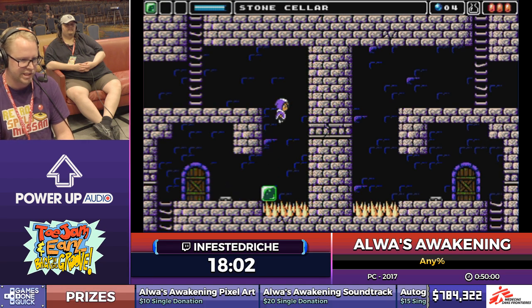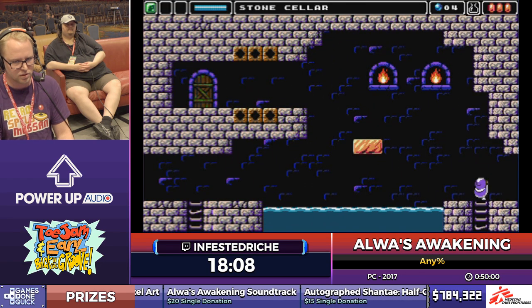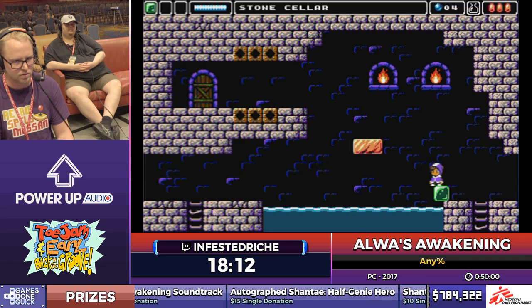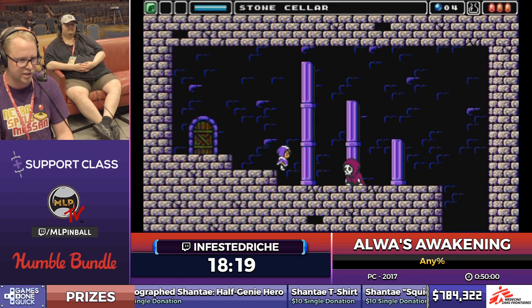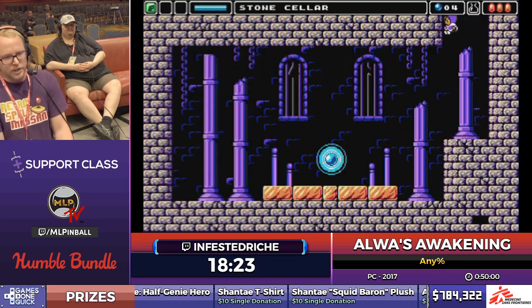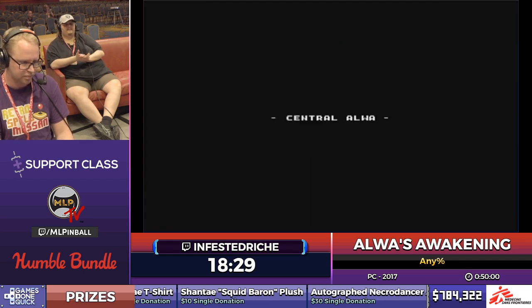Okay, almost at the end of this section. One more, a little bit of a scary jump here. Gonna try to make it a little bit safe. There we go. And there's no way this guy's gonna deal free damage to me, so okay. We good. This is Bubble 2 and Quit and Load. Very nice.